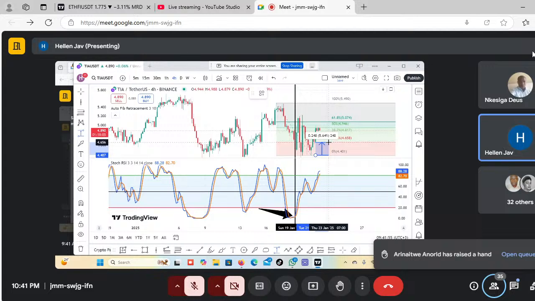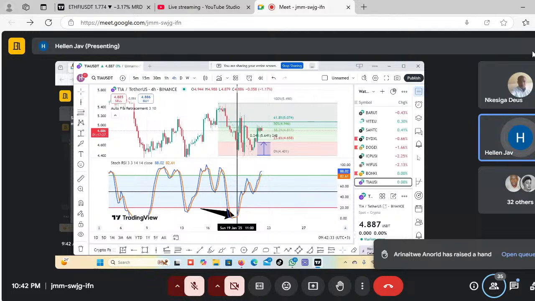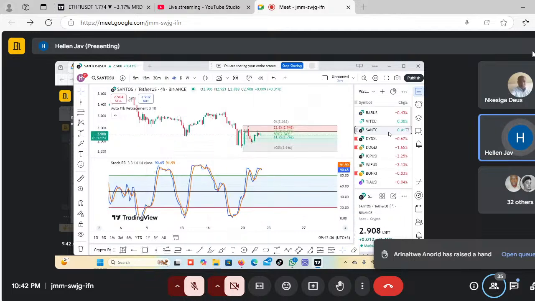Okay? Meaning that whenever I find the market on zero, the market has so many chances to reach 23. This 23 line is going to give you an exit plan: when I reach 23, let me exit the market, because the market is more willing to reach that line and then it backs down, because it was just making a retracement to create a lower high and then continue its journey. Okay, so literally that's how you can mark. You can use this stochastic RSI and combine it with the Fib retracement. I think I'm going to get some other examples so that we can understand exactly what I'm trying to say.